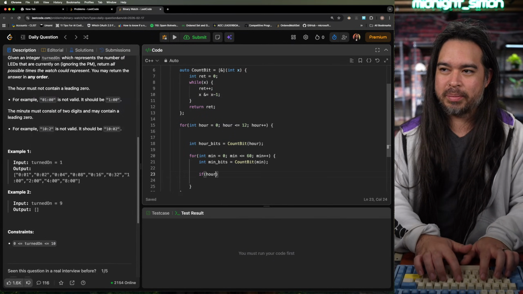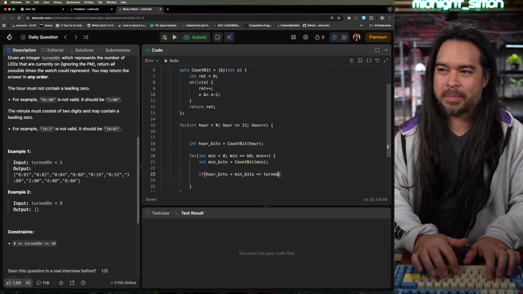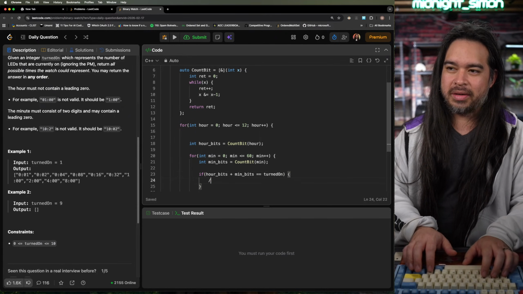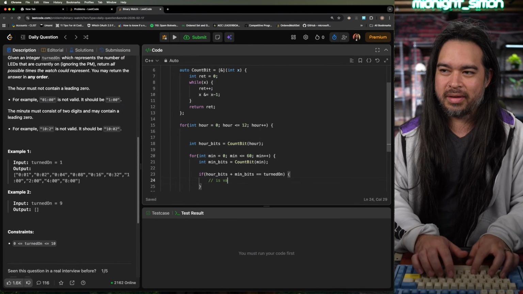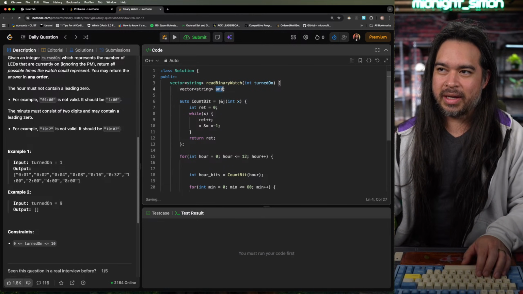So if hour bits plus minute bits is equal to turned on, then it's valid, and we can append to our answer.